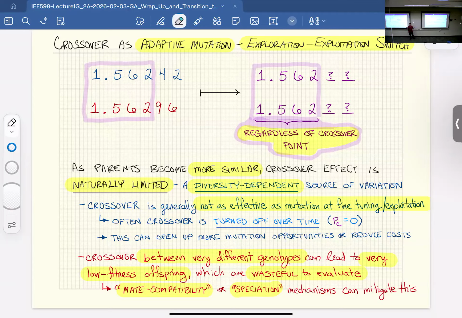All right, questions about this? So there's a sweet spot where your crossover works really well. And the easiest thing to do is to just turn off crossover after a certain amount of time. If you make a lot of bad combinations, you're going to burn fitness evaluations, which may be costly. It could be 10 minutes of fitness evaluation, but at least they'll have low fitness and they'll be purged from the population. And then eventually you'll turn off crossover after like 100 or 50 generations, and then you don't have to worry about this because crossover's done.